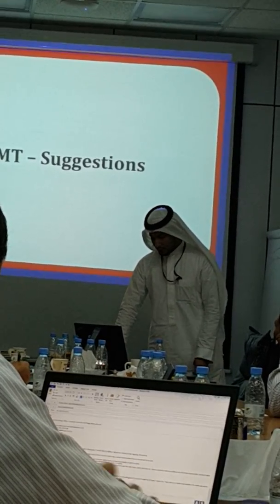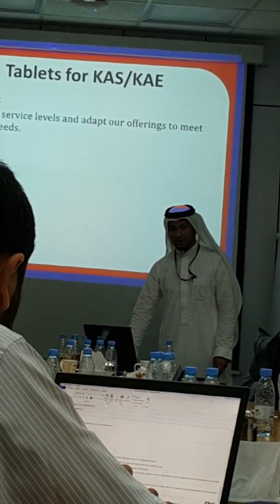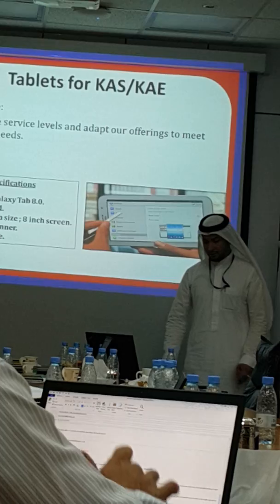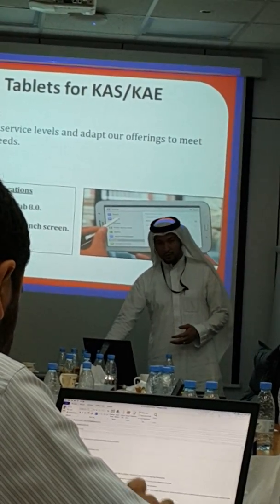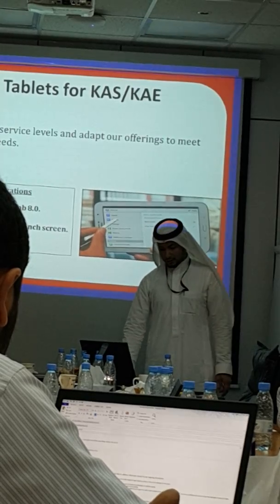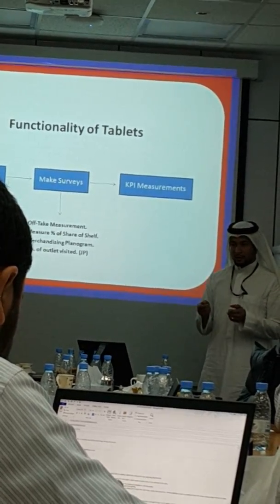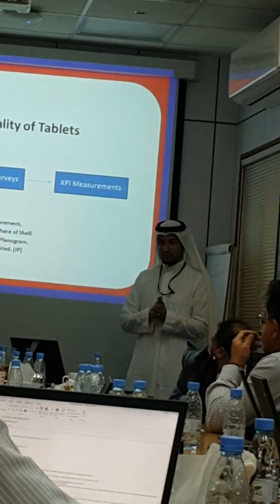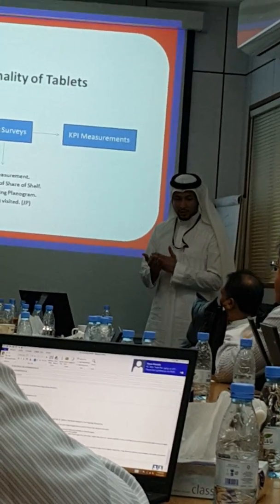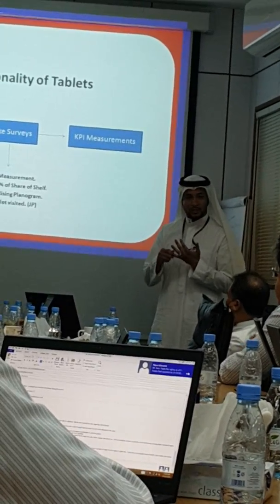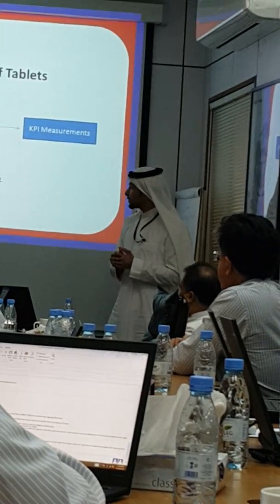What are the suggestions? We need to have tablet devices for key account specialists and key account executives. The purpose is to improve our service level and adapt our offerings to meet customer needs. Regarding the functionality of the tablets, whenever our key account specialist or executive has the tablet with them, they know when and how customers order, what categories are being ordered, and what categories are not being ordered.